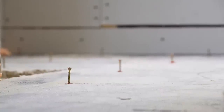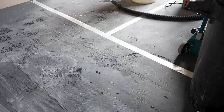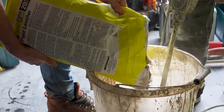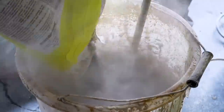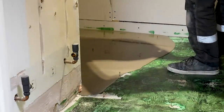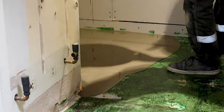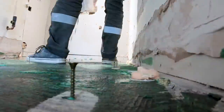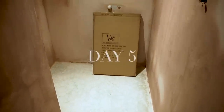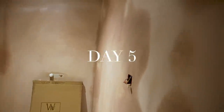On the floor, screws were drilled in as a guide for where the pour of self-leveling compound needs to go up to, each measured out quite meticulously. Self-leveling compound needs to be left to set overnight, so this task was left until the end of the day. The boys mixed two buckets at a time as it's a time-sensitive task — the leveler starts to go off quickly and needs to be poured straight away, then worked into the corners and edges by hand. There were quite a few buckets poured in, but they did it.